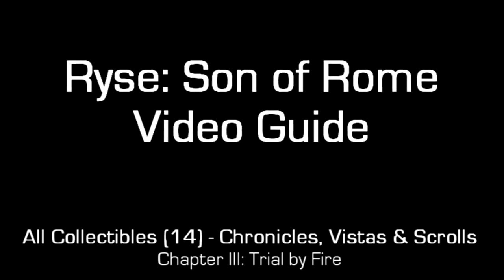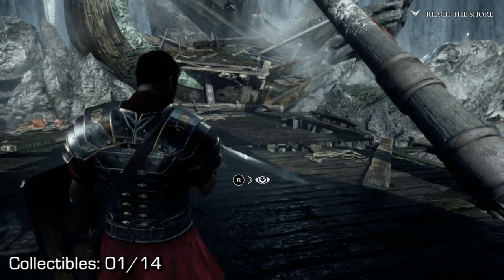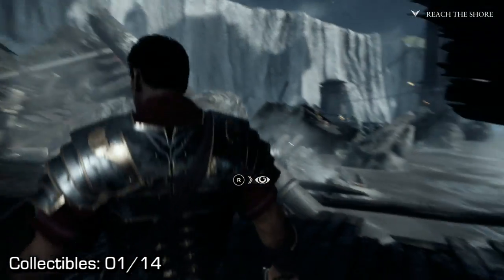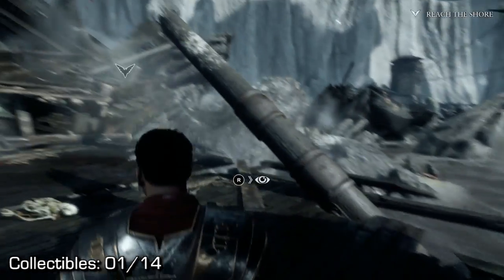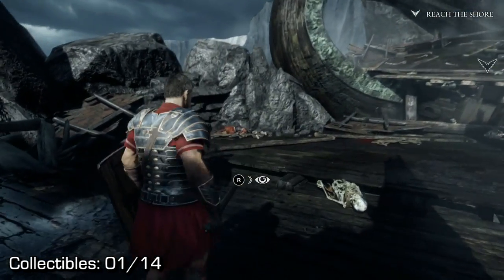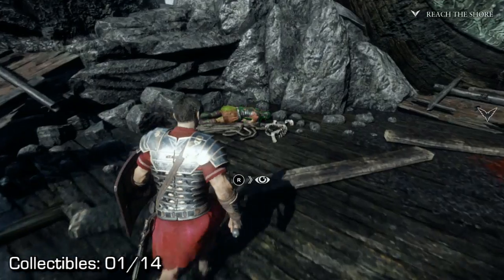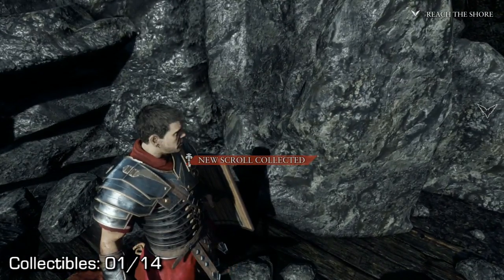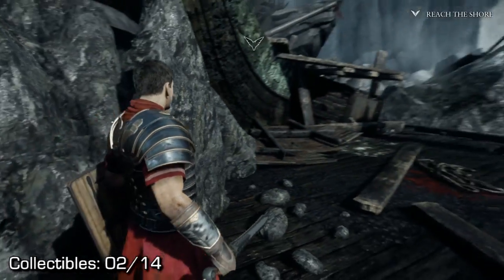Hey guys, Macca here, with the Ryse: Son of Rome collectibles guide for all 14 collectibles in Chapter 3, Trial by Fire. Near the beginning, you'll drop off this small boat behind me onto this next deck. In front of you, slightly to your left, you should find a scroll. Very, very close to that. We're just going to continue on in one shot here.